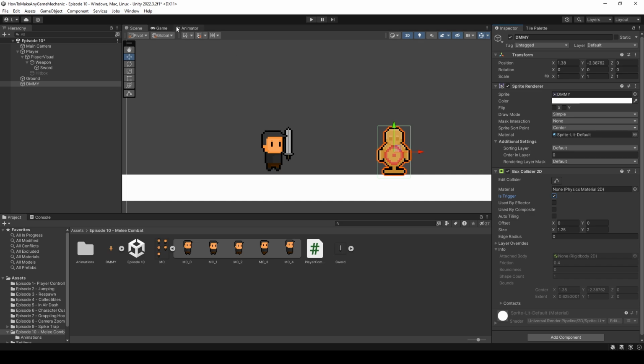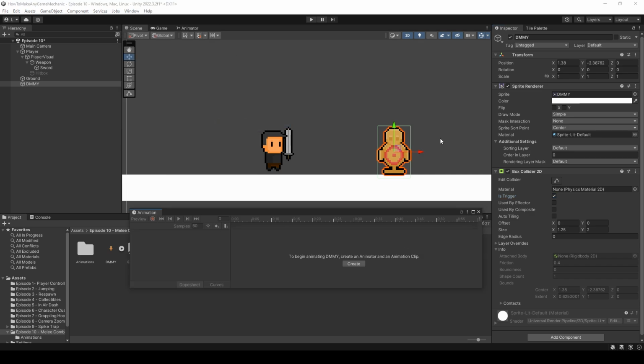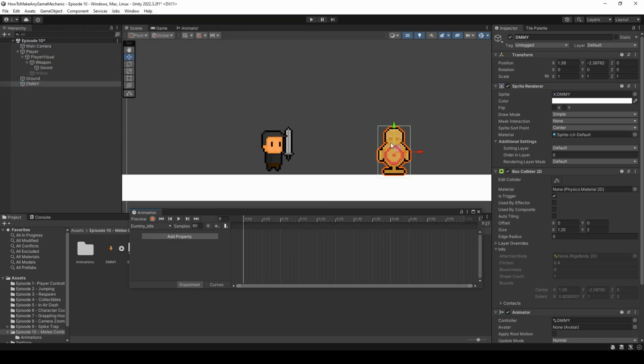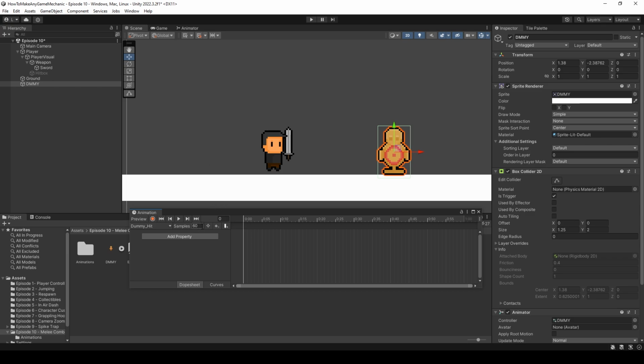What we can do now is go ahead and hit Window, Animation, Animation, and we can make some animations for our dummy. I'm going to create an idle animation. So in our animations folder, it's going to say dummy idle, and the dummy idle is just going to be exactly how it is normally. We can then go ahead and create a new clip, and let's just call it dummy hit. And I'm going to make sure the samples is something like 12.